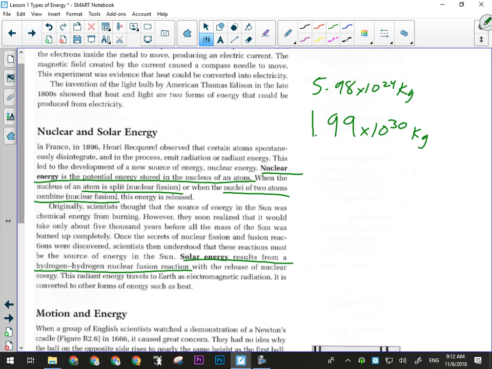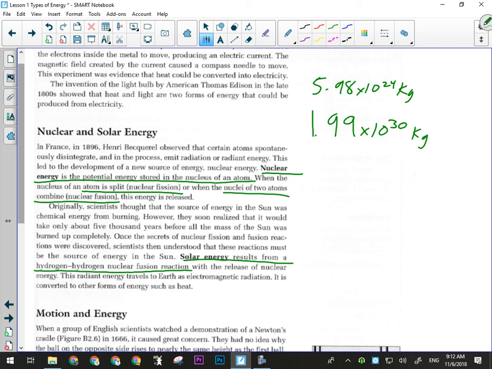So nuclear energy comes in two types. There's nuclear fission and there's nuclear fusion. Fission is the type we use most often because it's more easily controlled, especially for use in a nuclear power plant. Nuclear fusion is incredibly powerful, but harder to control. It yields way more energy than fission does.